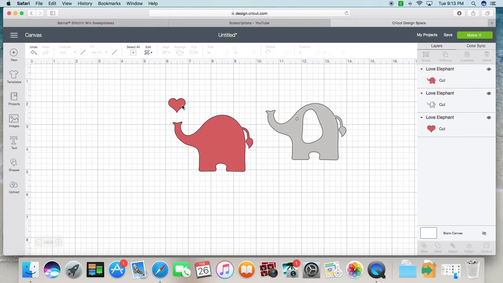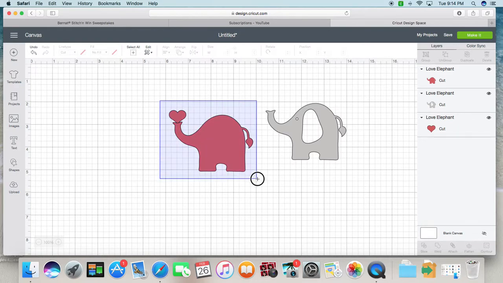Now what you want to do is you want to take this heart and you want to move it down. Now you don't want it to be hovering above it. You don't want to just place it on there because that's going to be really flimsy. You want to get it to a point where enough of it is overlapping, and I'll show you, when it welds together, this little line here disappears and it just becomes one piece. Because right now, the heart will cut out and the elephant will cut out, but they won't cut out together. So we want to make it so it cuts out in one piece.